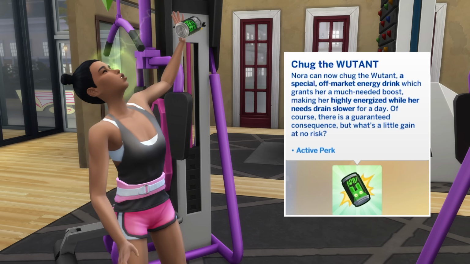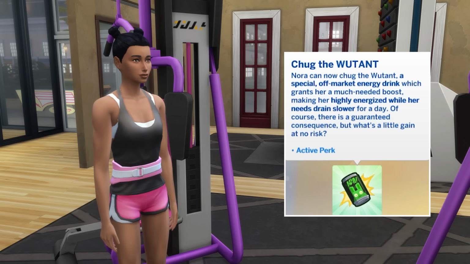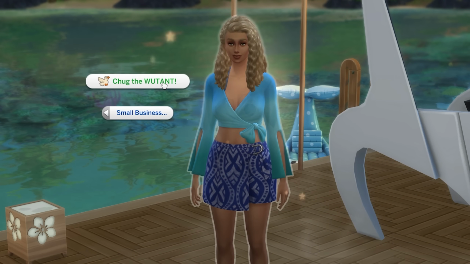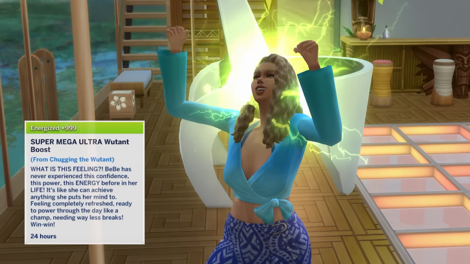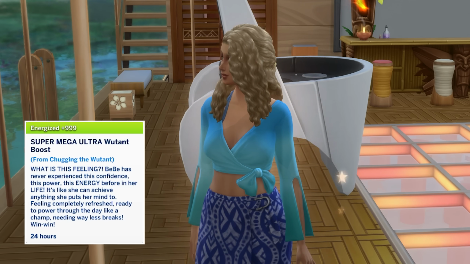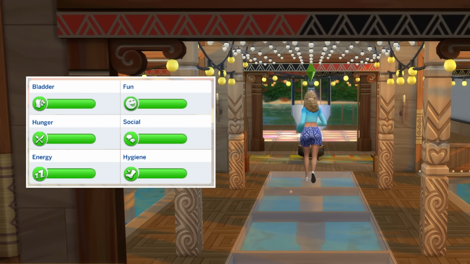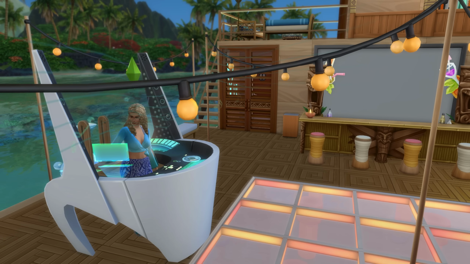Perhaps my favorite perk is next, being Chug The WUTANT. This becomes available to pick up once your business reaches a 3-star rating. The interaction to Chug The WUTANT is actioned by clicking on your sim, and it will see them chug an energy drink that gives your sim a plus 999 energized moodlet for 24 hours and completely max out their needs. On top of this, your sim will get little spurts of energized super speed while this moodlet is active too.